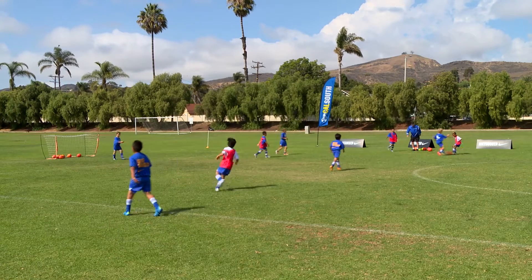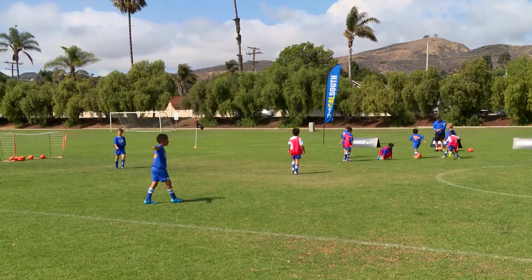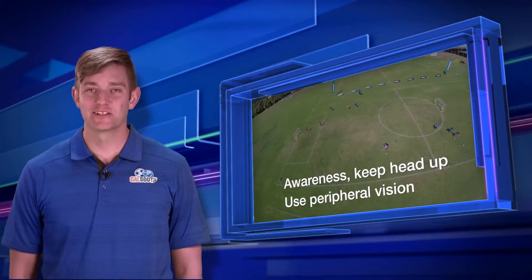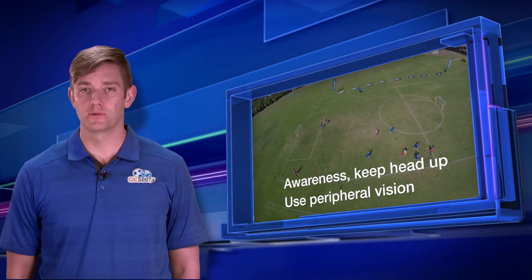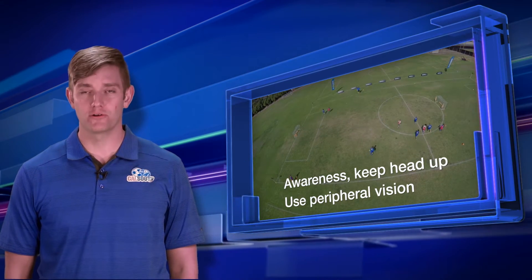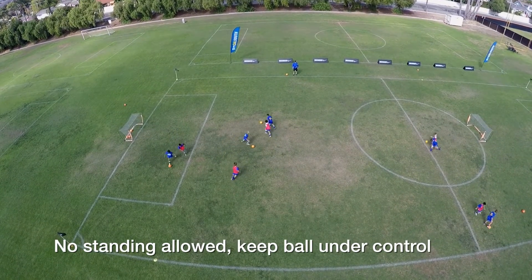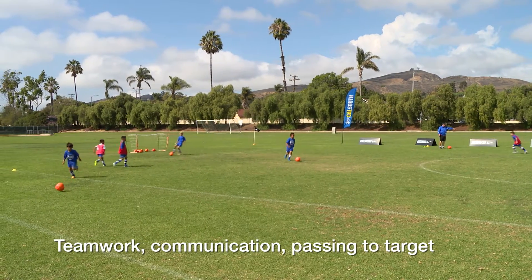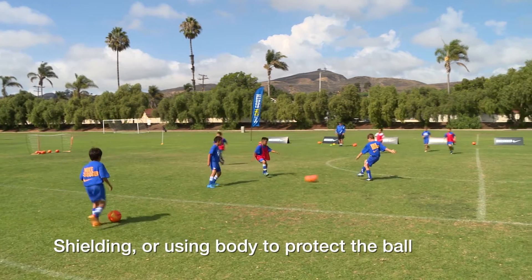The fastest time after each round wins, or the losing team after three rounds sizzles like bacon — have the winning team provide the sizzle sound effects. The coaching points are: awareness — keep heads up and be aware of other players, and use your expanded peripheral vision. Dribbling, changing direction and speed. No standing allowed, and keep the ball under control. Play the ball, not their legs. Teamwork, communication, and passing to the targets. Shielding, or using the body to protect the ball.